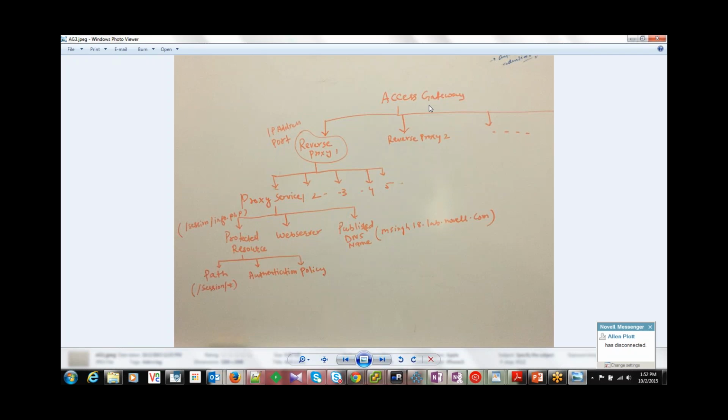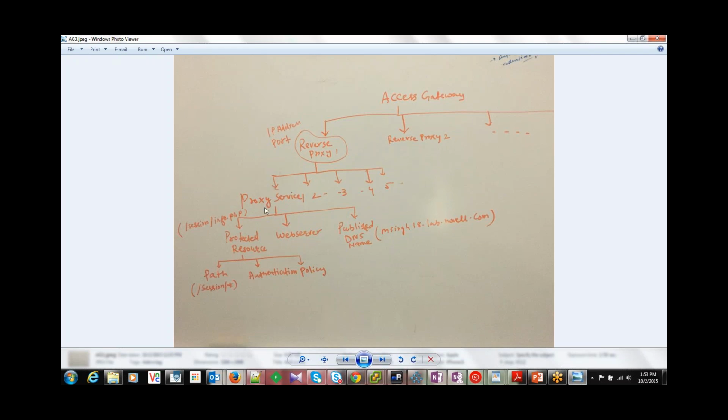So by using different IP addresses you can create multiple reverse proxies, and with the same IP address but a different port you can also create multiple reverse proxies. The properties of a reverse proxy are the IP address and port. In a single reverse proxy you can configure multiple proxy services.